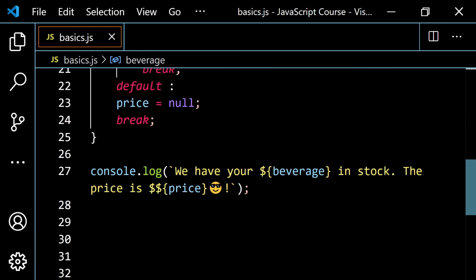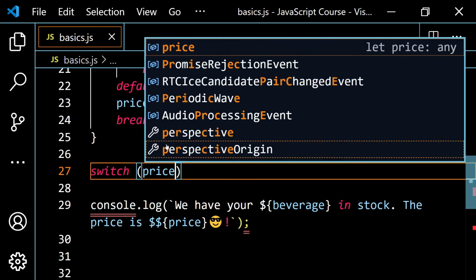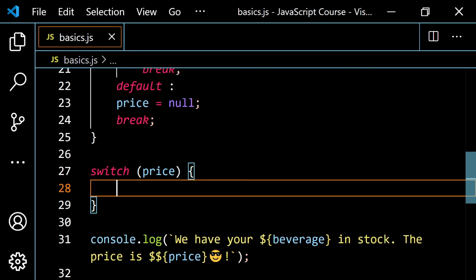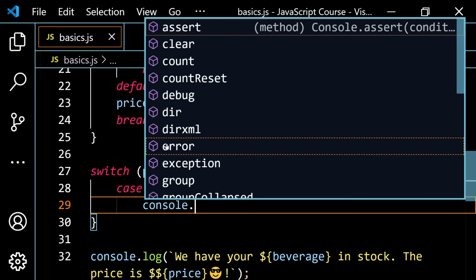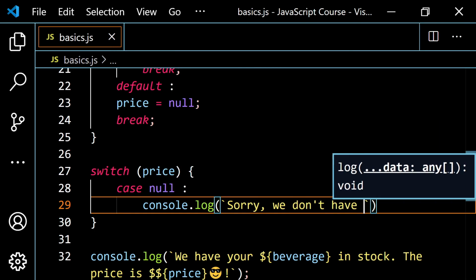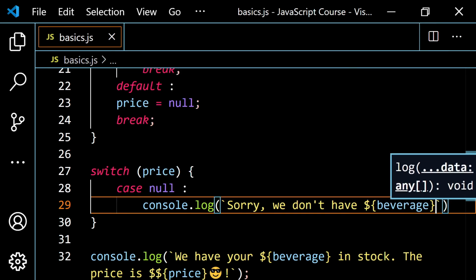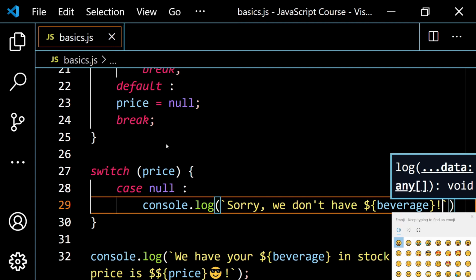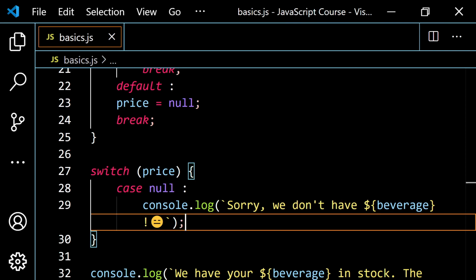So we can use another little switch statement. So I'm gonna go switch, and then I'm gonna type the price in here, okay? And basically, I wanna check to see if it's null. Okay, so I'm gonna do a case where it's null. If it is, I'm going to console.log something like, sorry, we don't have your, or we don't have this beverage, okay? And that's basically it. And you can put a little emoji in here. And let me put the exclamation point there, and then do the emoji, and I'll just put the annoyed one, okay? So let's put this here, and then let me come down here a little bit.